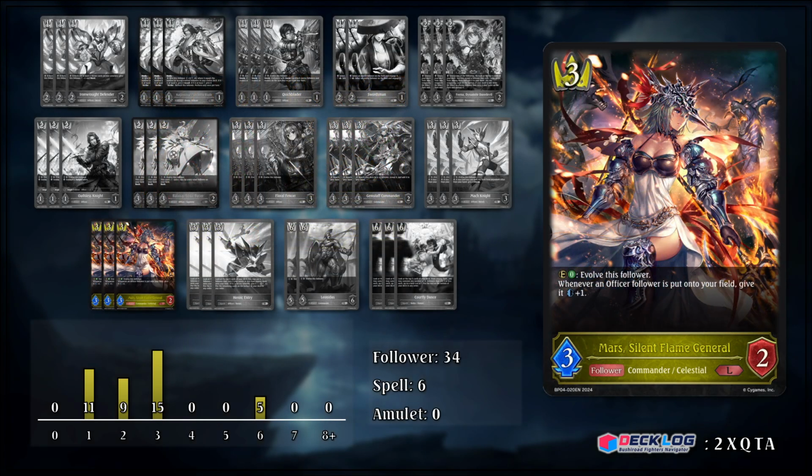The last 3-drop follower we play is Mars, Silent Flame General. This is a 3-drop 3/2. Whenever an officer follower is put onto your field, give it +1 attack. That is essentially our whole deck. The only cards we play that are not officers are Fina, Gemstaff Commander, and Leonidas. And of course Mars herself. Everything else is an officer, and all of the tokens that we make are officers. So they're all going to be getting +1.